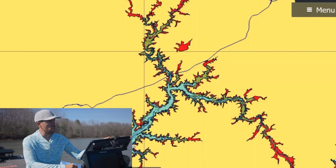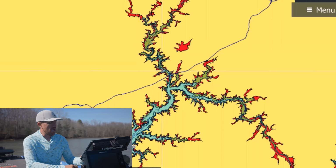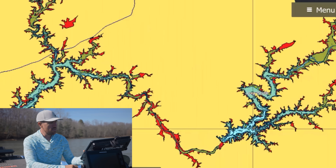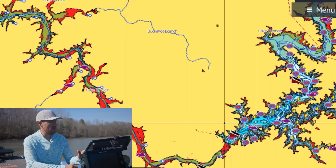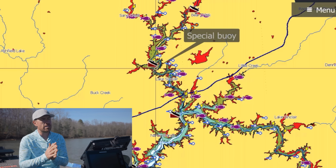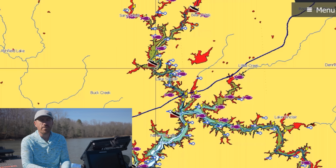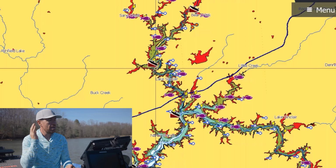So I'm assuming, just because you can see 3 major creek arms right there, that water's gonna be pretty muddy in this arm right here. It doesn't mean it's gonna be necessarily muddy in this arm because it comes from Lake Oconee. I think this is Oconee up north. So this arm might not be as dirty as the arm over here to the left. Now, muddy water, I don't want it to be just destroyed muddy water, but I want a good stain. A foot and a half, a foot of visibility, 6 inches of visibility is about a perfect stain for pre-spawn bass fishing and throwing a DT6.